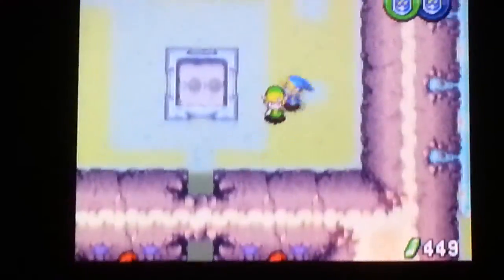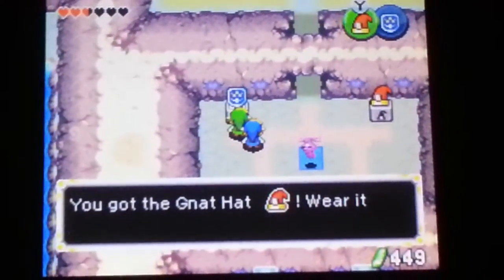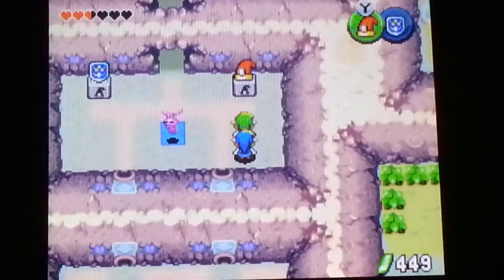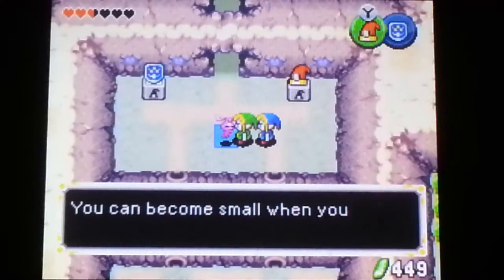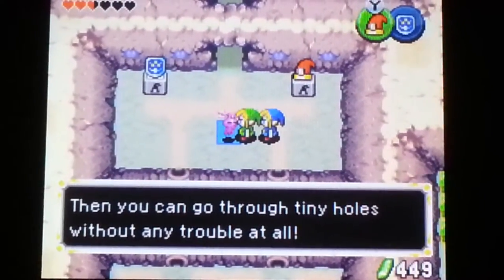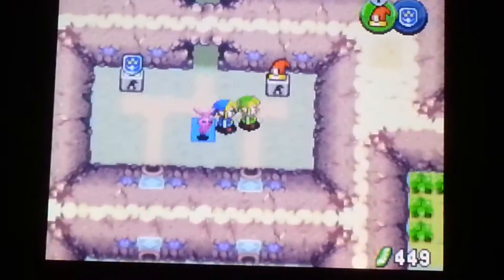I wish I could run in this game. That would be awesome. Ooh, the tiny gnat hat. Is it called a gnat hat? Yeah, I think so. You got the gnat hat. Wear it and watch as you become tiny. Okay. Well, I can't really watch myself. Never mind. Okay, I'm gonna talk to this guy. You can become small when you wear the gnat hat. I almost said gnat. Okay. And then you can go through tiny holes without any trouble at all. But remember, you can only carry one item at a time.